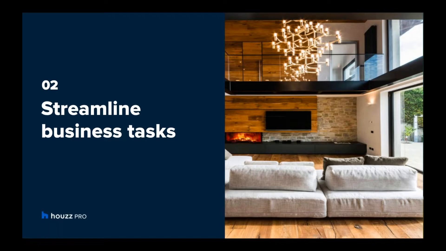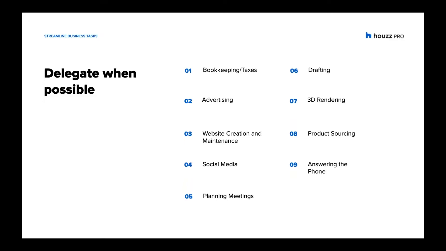This brings us to our next section: streamlining business tasks. Let's talk about how delegating can streamline your workload. If you're not quite ready to hire someone on staff, enlisting other professionals to provide services that aren't your primary skill set can help free you up to focus on your areas of expertise. Keep a directory of pros you've met or worked with in the past so you can reach out to them in a pinch. Hiring them on a freelance basis is a low-commitment way to bring them on board. You could also delegate tasks to an outside sourcing provider — depending on the service, some can be very affordable and the time saved well worth the cost.